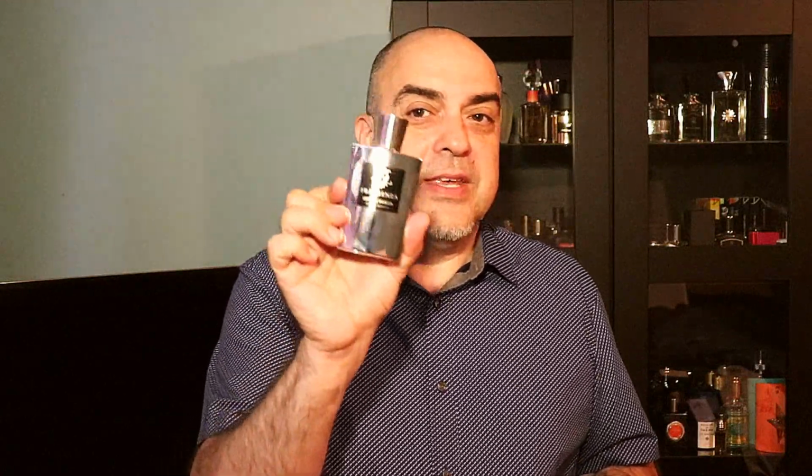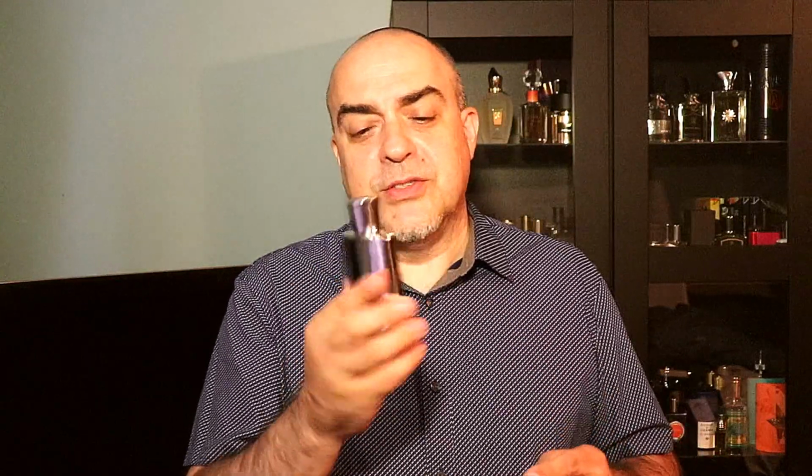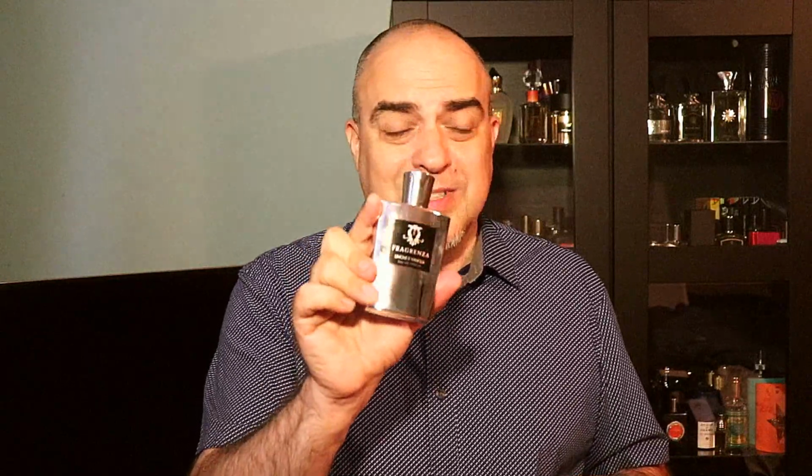How's the atomizer on this one? Pretty wide. A short burst, but wide. So it's a pretty decent atomizer as well. These silver reflective bottles are pretty decent presentation. They're in 60 ml bottles, and they're coming in at $60. So again, the price per ml is $1, which is the cheapest of the 3 fragrances that I mentioned.